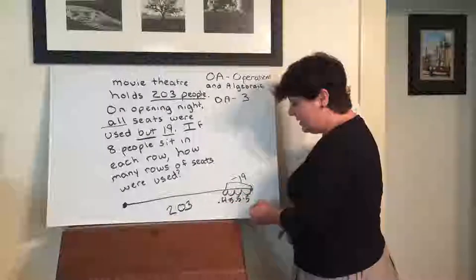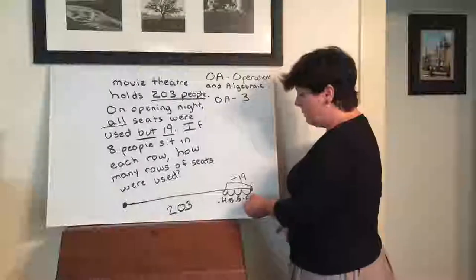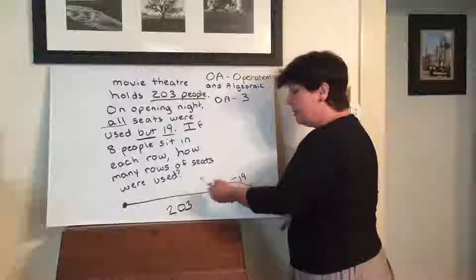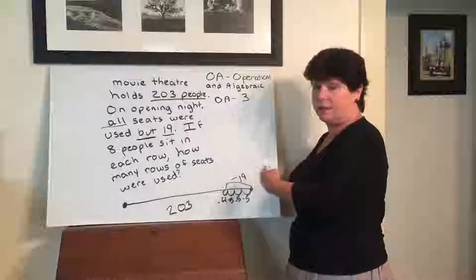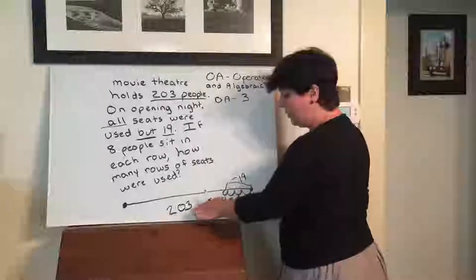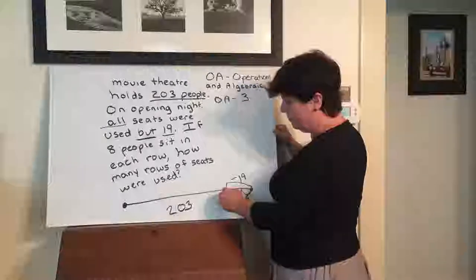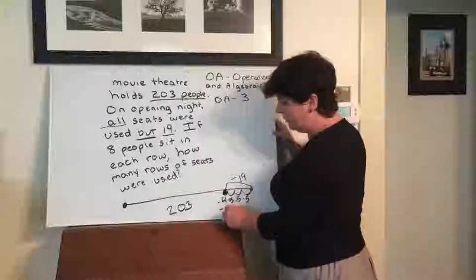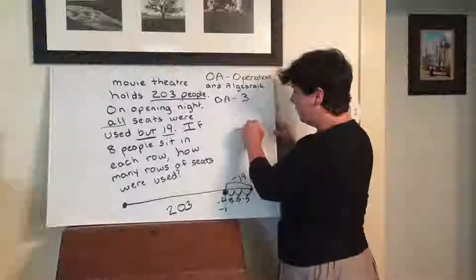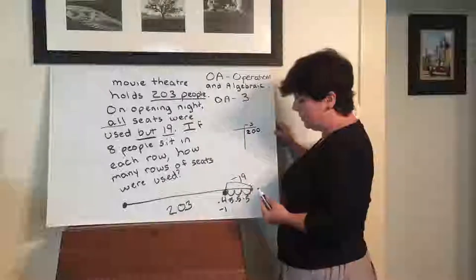This would probably be easier to subtract from our 203. I would probably ask the students to try and keep track of their work somehow, because on the number line, the first time out, it's going to look very, very messy. So if a kid were subtracting, they would probably start by saying, well, I want to take away the 3. So if I took 3 away from these 3 seats, and I would fill them, then that would still leave me with 1 seat. And I subtracted 3. And that left me with 200 seats left over that are still filled.